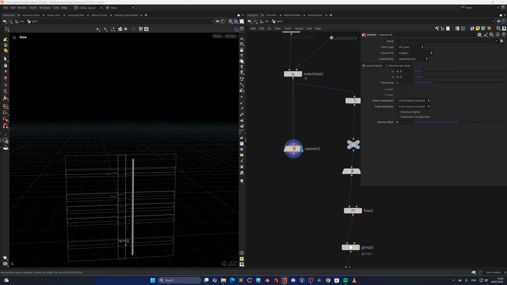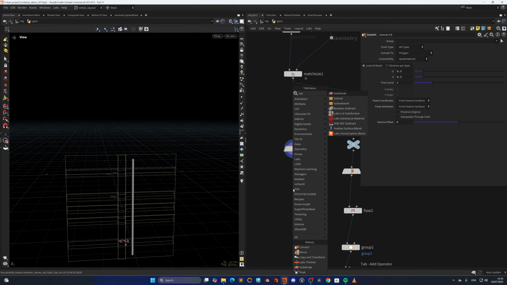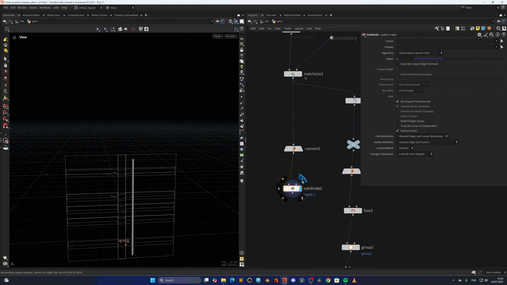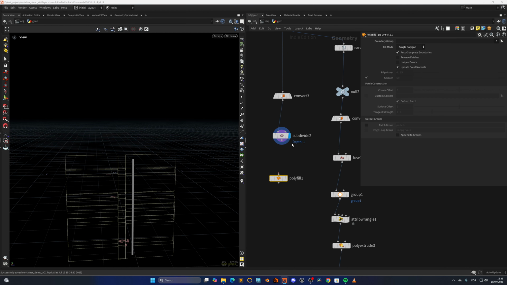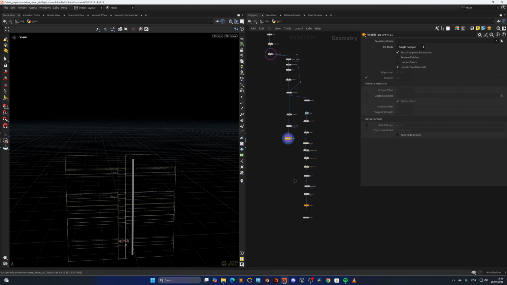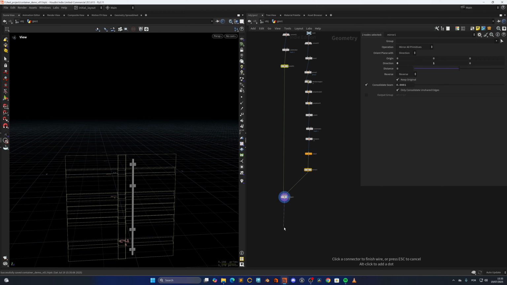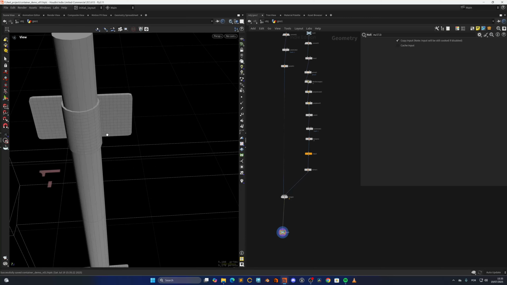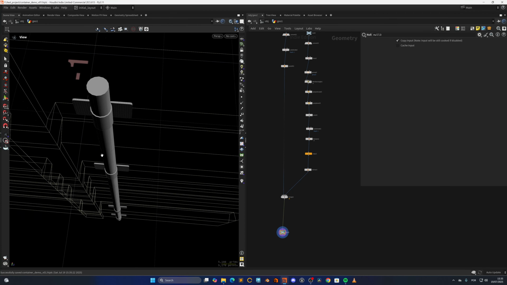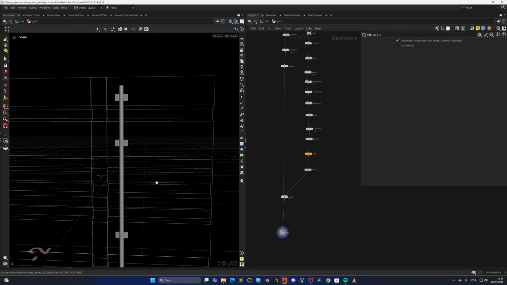And we can also subdivide this a bit and do a polyfill. So subdivide and polyfill, set it to single polygon, and let's have a look at the result. So if we merge these and do a null in here, we will have the correct geometry. We did that big so it doesn't stay on the surface of the bar.